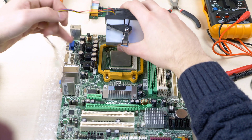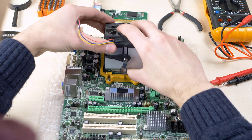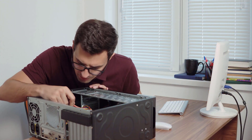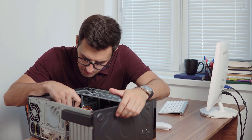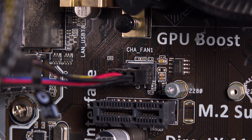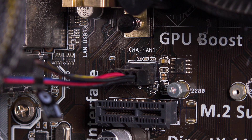You might not actually see the processor because there's a heat sink sitting on top of it, so we're not going to remove the heat sink — just identify where it is. Can you identify the hard drive? Is it a spindle hard drive, an SSD, or an M.2 chip? Then identify the RAM: how much does the system have? Pull it out, put it back in. Make sure you write down which slots the RAM was in if you have more than one RAM stick.